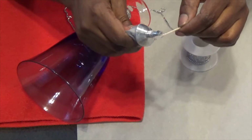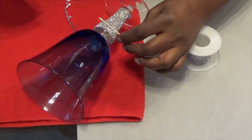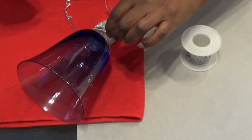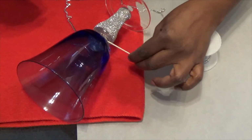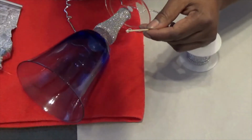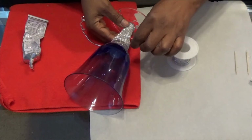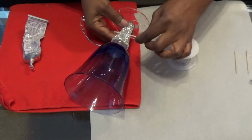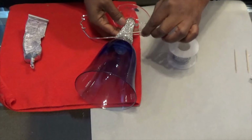Okay, because I'm coming to the edge, I prefer to put the glue directly on here, and that way I can control and stop where this is going. And I'm stopping it right at the top of the stem because I don't want a glob of glue. So you guys can see that. You see where I'm going here? I'm stopping here, right at this line.